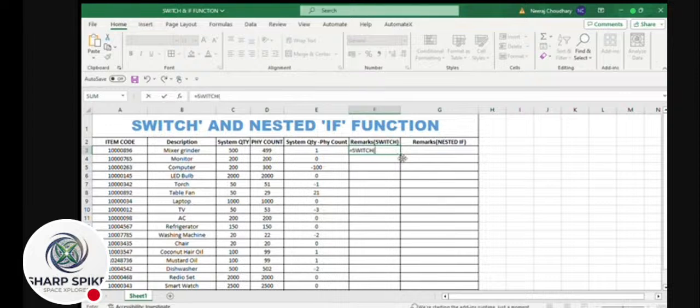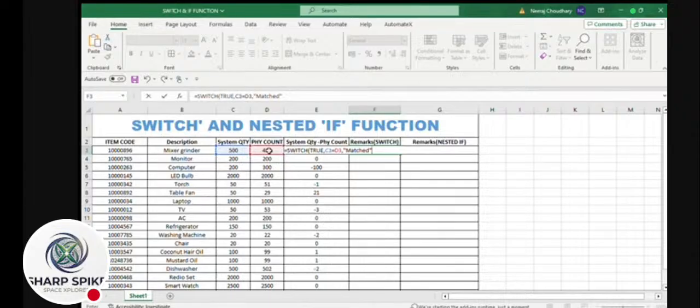Switch, open bracket. Along with switch we use the TRUE function as well for a genuine value. Okay, so comma, this equals to this. If this equals to this, then the value should be, in double quotation, matched. If this equals to this and the value would be 0, then the remark should be matched.